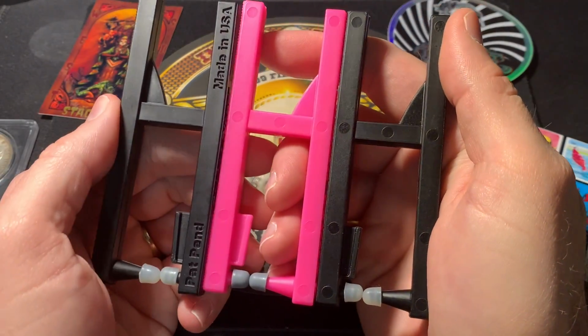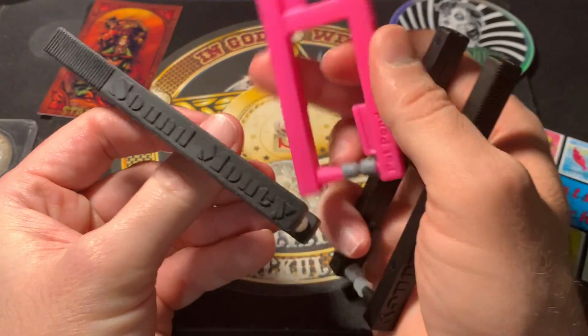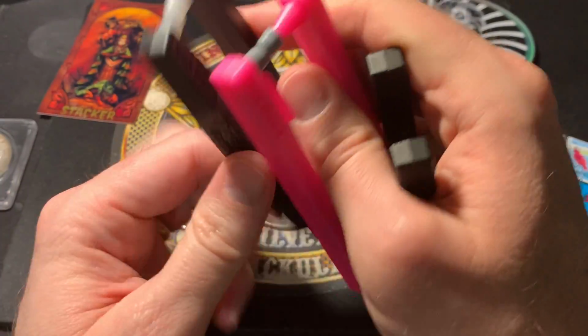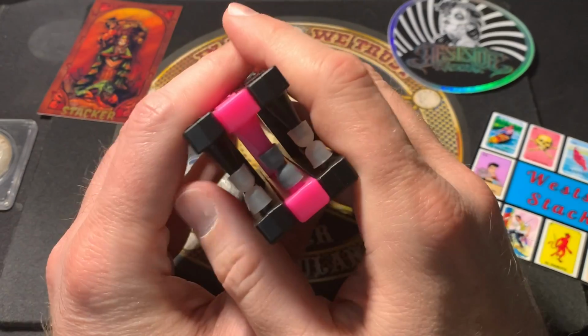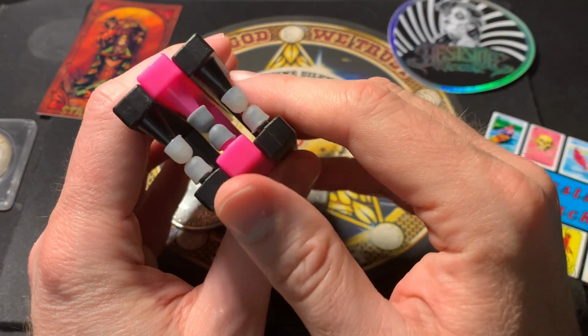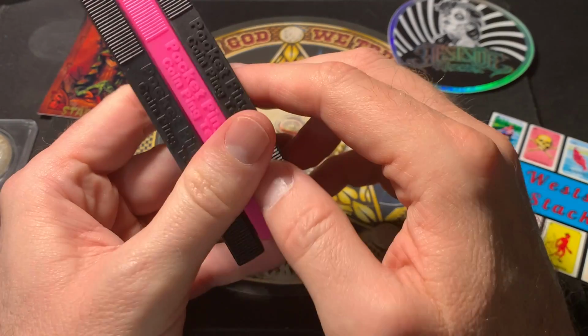Now we have to be on a little bit of a budget. These right here are the pocket pingers, and this comes from Sound Money Metals, and he is the inventor of these. I actually did a small video where he talks about it, and we show off the pocket pingers and use the app, which you can get on your phone for free right now. And it's all great for the hobby.